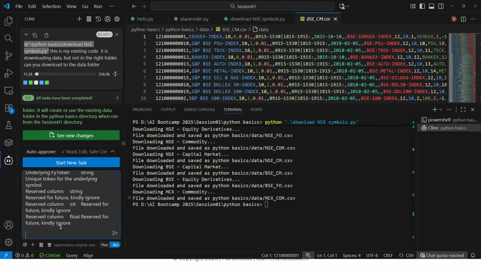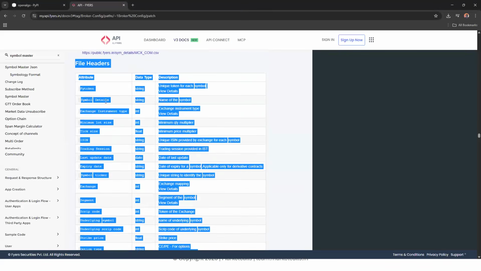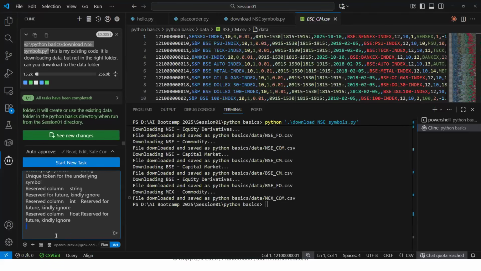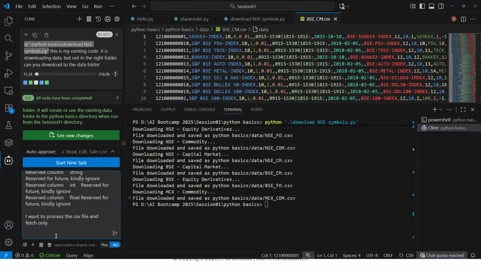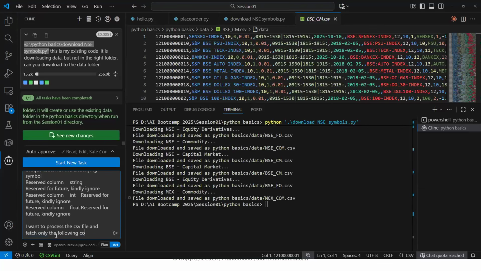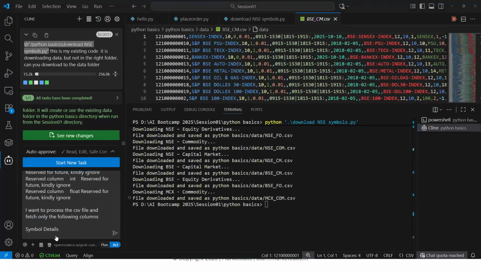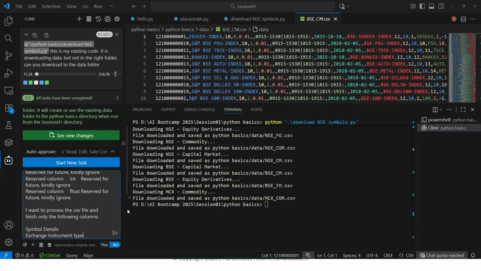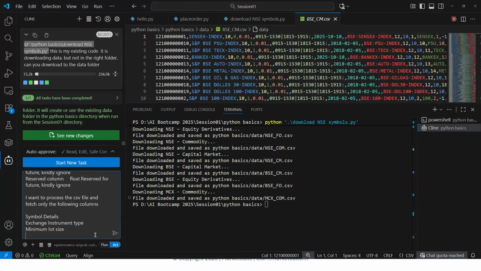I don't want everything. Probably I want only symbol details, exchange instrument type, minimum lot size, and tick size. Only these four I want. So I'll say I want to process the CSV file and fetch only the following columns: symbol details, exchange instrument type, minimum lot size, and tick size.